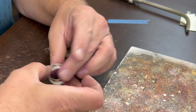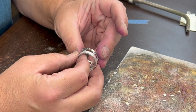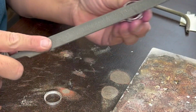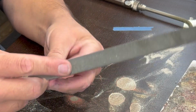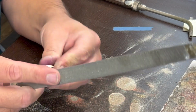So now I don't want my tambourine to be that thick, so I'm going to take one of these sides down quite a bit. A little bit of filing here. Just kind of doing a little general cleanup. I filed relatively thin compared to how it was.